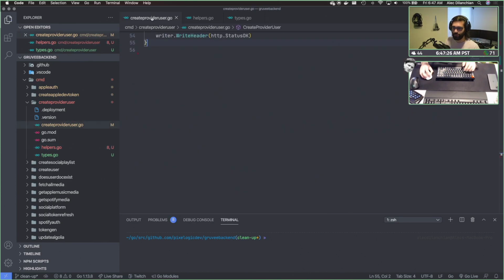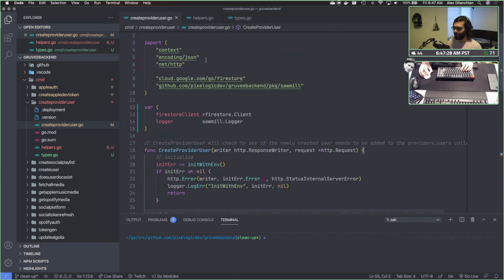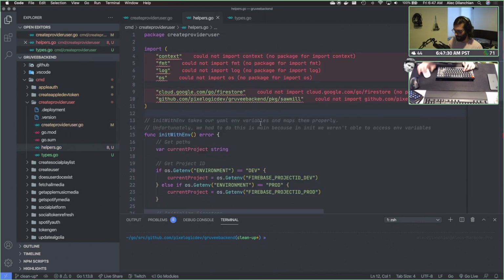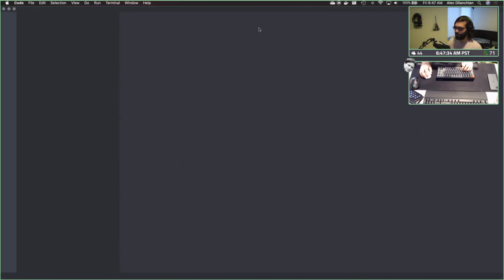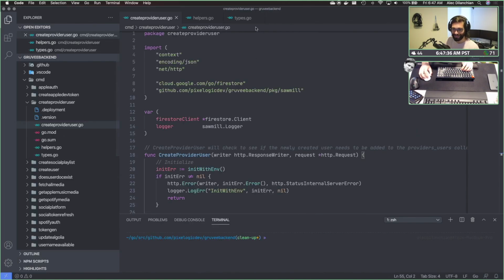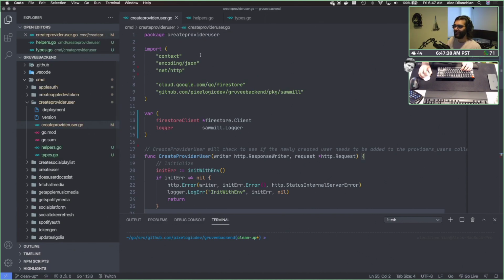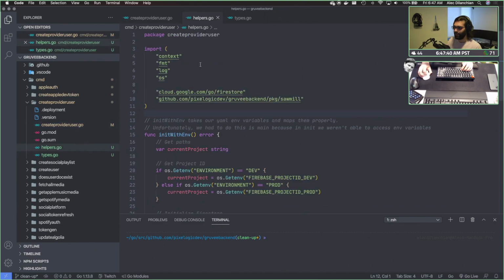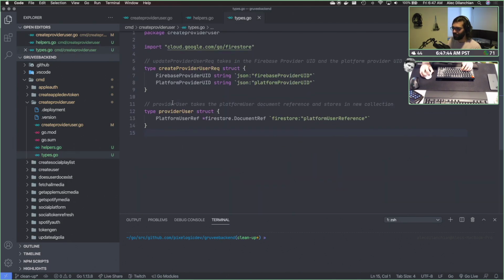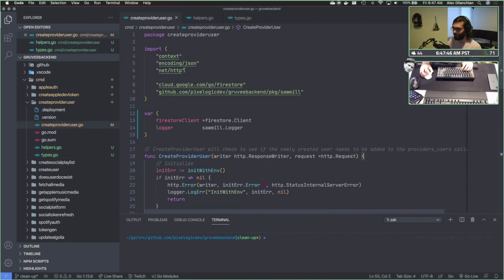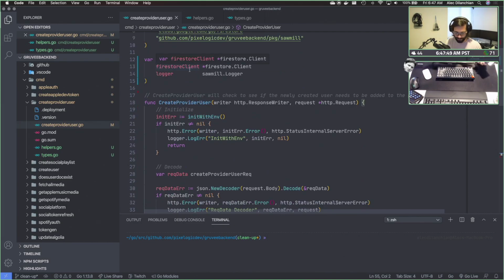Nice. Okay, cool. So now we got that. That's good to go. Let's go ahead and do a quick reload, as we've learned, we need to after we make these new files. All right. Helpers.go should now be good to go. See what I did there? Oh, we got our types there. And yeah, now let's go ahead and do our logging.